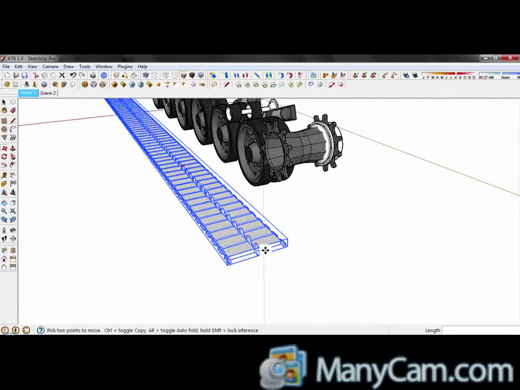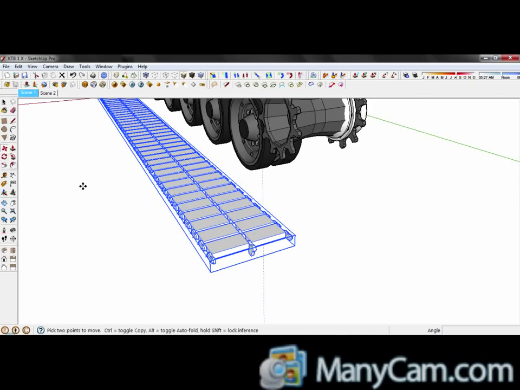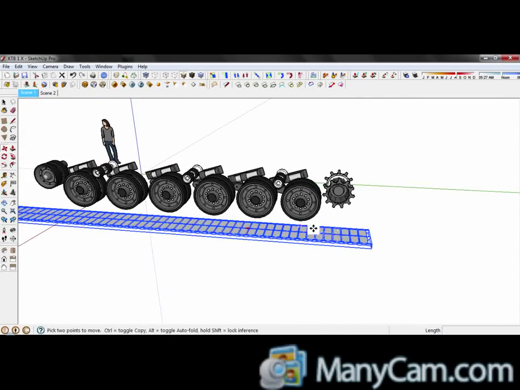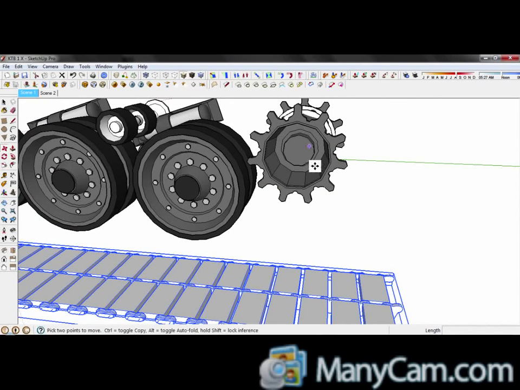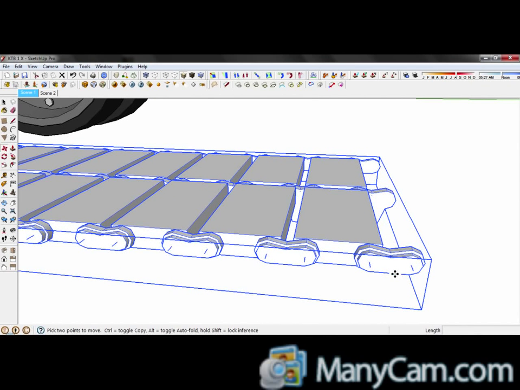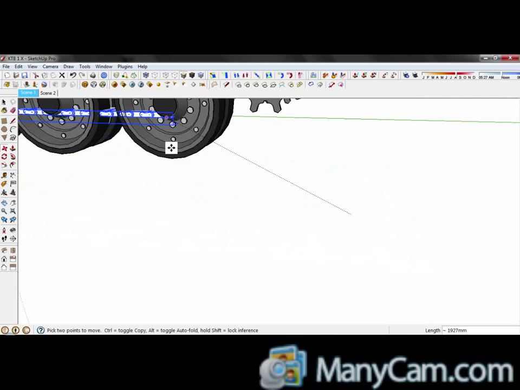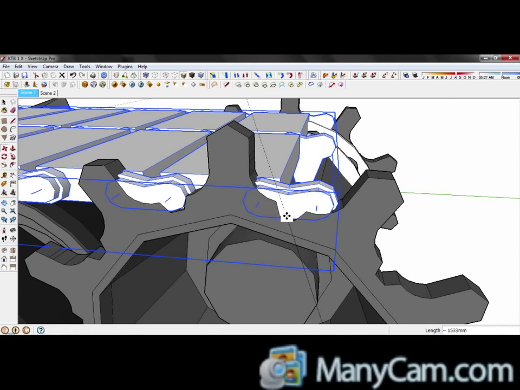Okay, flip this one upside down. So what you do when you're wrapping it around, it's a bit easier when you start at the driving sprocket. That's actually over here. You get your edge, the end of the connector of the track piece, and you put the cursor on the middle of the connector link at this side. You click, drag. Okay, let's just roughly place it over here. Okay, click.